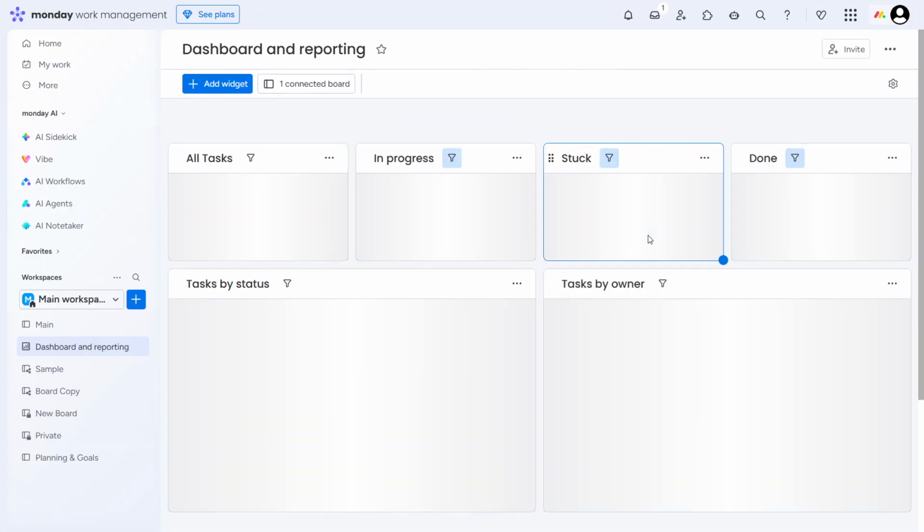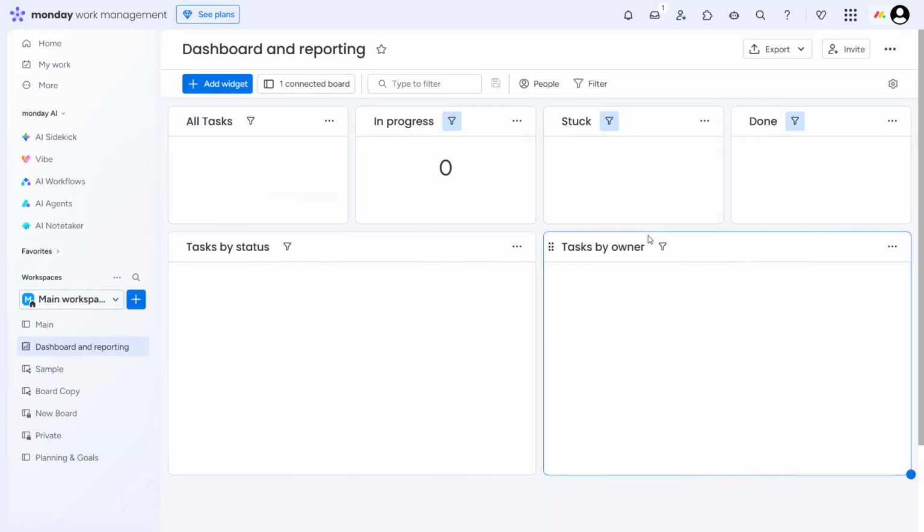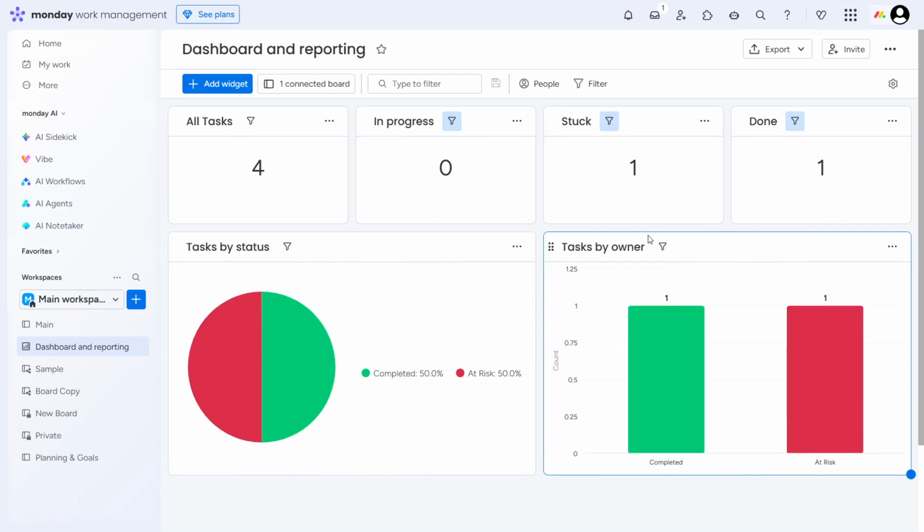Finally, remember that your Monday.com strategic planning board is flexible. You can keep tweaking columns, groups, and views as your planning process evolves, your goals change, or your team grows. The goal is to create a living, visual system that makes your strategy clear, actionable, and easy to track over time.